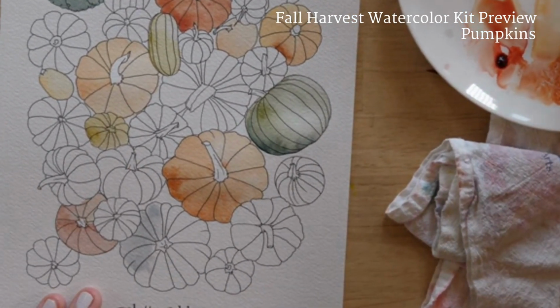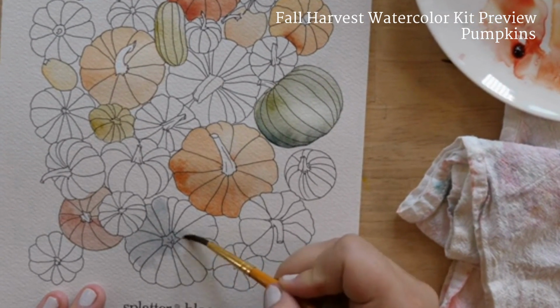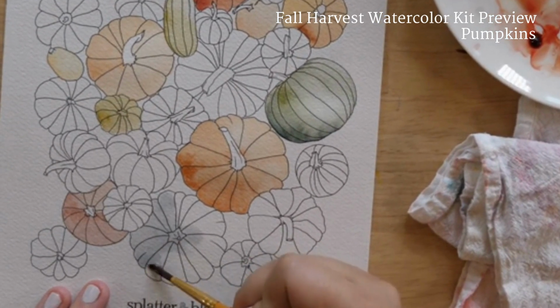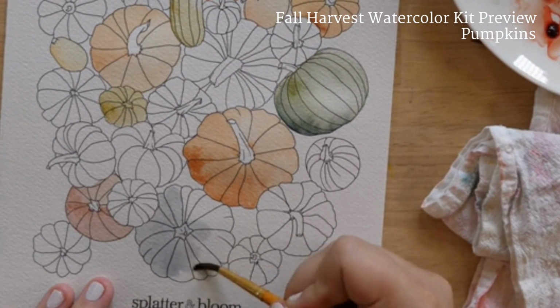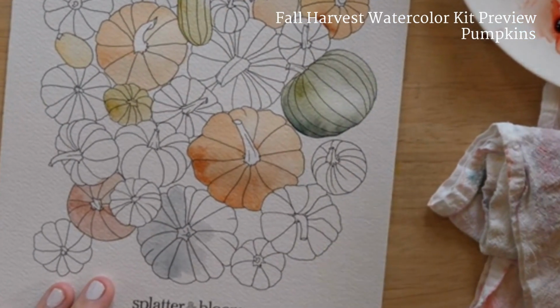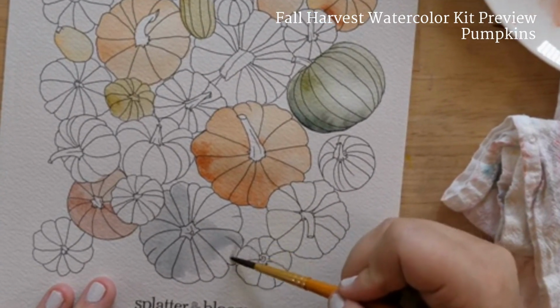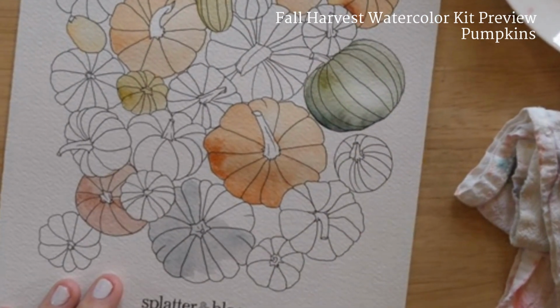I want it to be nice and juicy. I'll just fill in the stem. You don't have to. I just accidentally covered over it. Okay. And if you're running out of paint, you can always just add more water. Just soak some up with your brush and dig right back into your paint puddle.